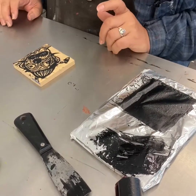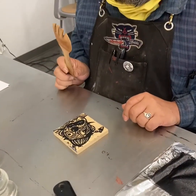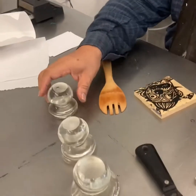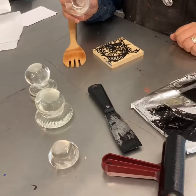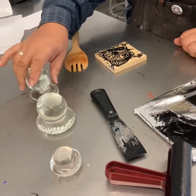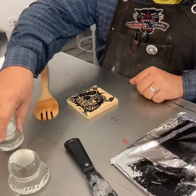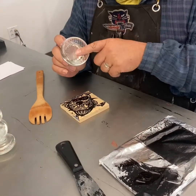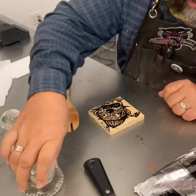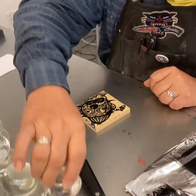We have a couple of different methods that'll be available to you. If you have a wooden spoon, you can certainly do that. And we also have these glass barons that Herschel made for us. I can show you how to do that. It's akin to these things. We have some flat ones, mostly flat, and then we have this ribbed one. I think I like this one the best, but they all work pretty good. Made in our own special ovens here. And then we have this little baby tiny one for those that have small hands.